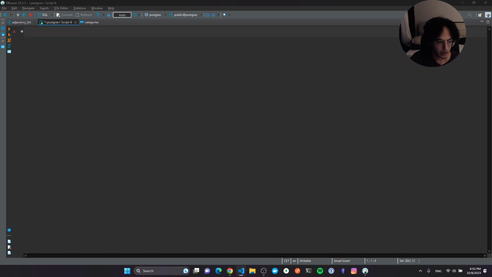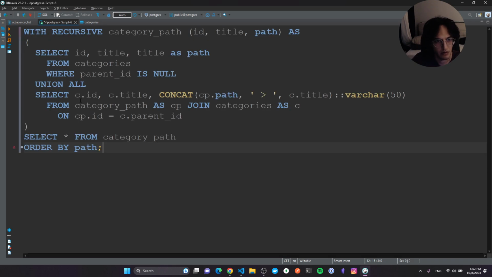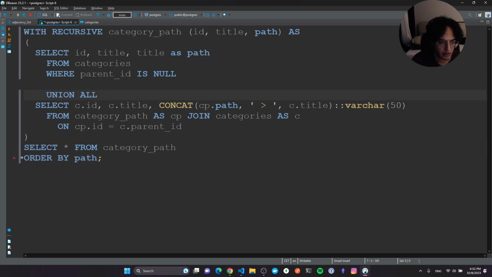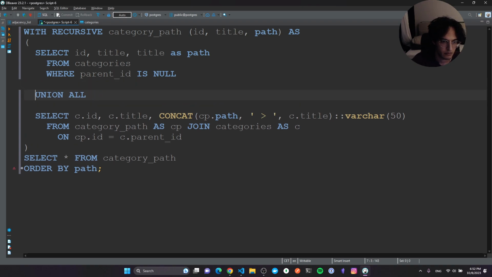I will copy the query here and then explain it, then keep enhancing it until we get something that we are happy with. So this is the simplest way, or one way, which I believe is simple. Okay, so the recursive common table expression, recursive CTE, starts with these 2 keywords: with recursive. It's similar to any CTE, but you add the recursive keyword. You rename it, you specify what columns there are. We have these 3.